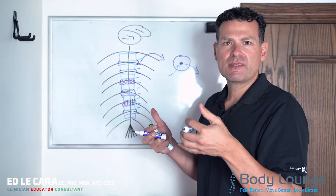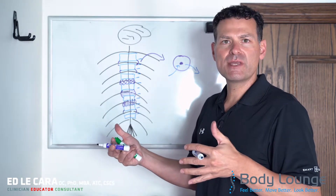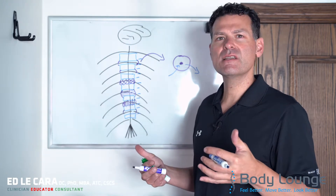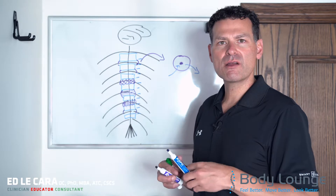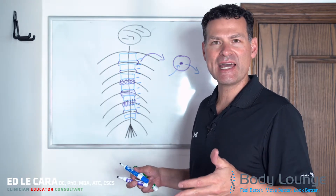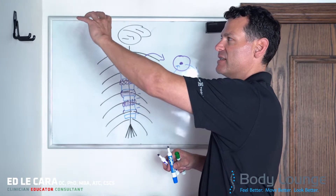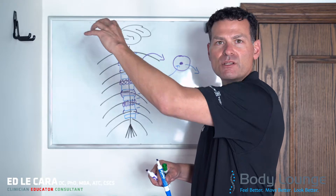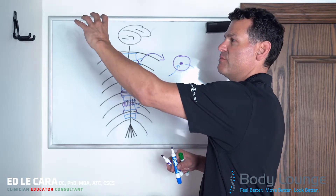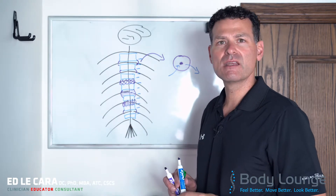When I wake up in the morning, I'm actually a little bit taller than I was before I went to sleep. How do I know this intuitively? Because in the morning when I get into my car and sit down in the same position as I was last night, I have to angle the rearview mirror up just a little bit because I'm a little bit taller. And by the end of the day, I have to angle it back down just a little bit because I get a little bit shorter.